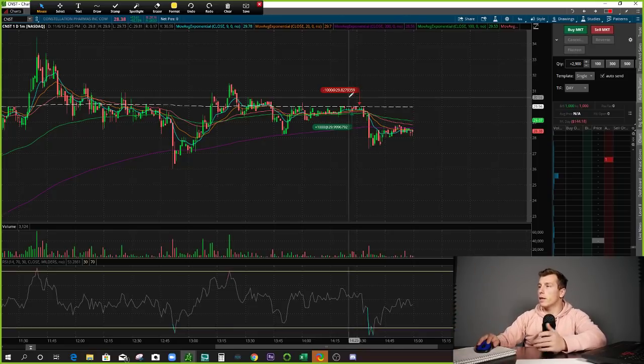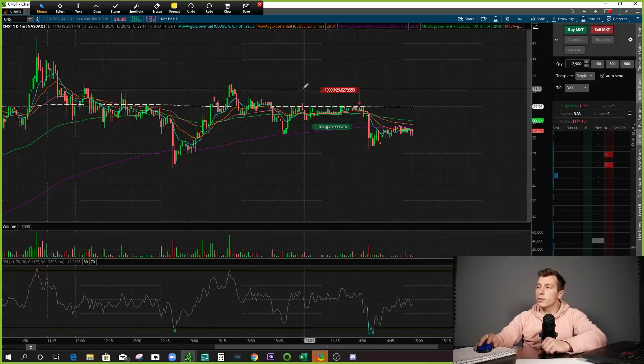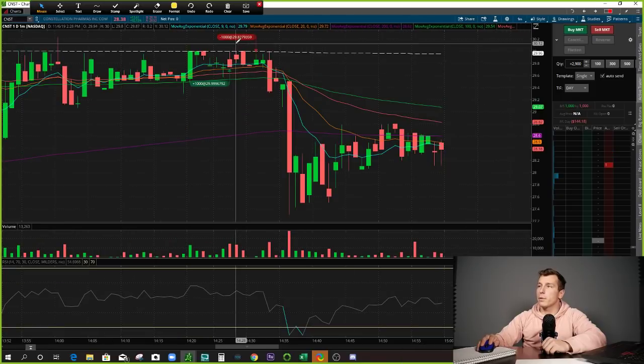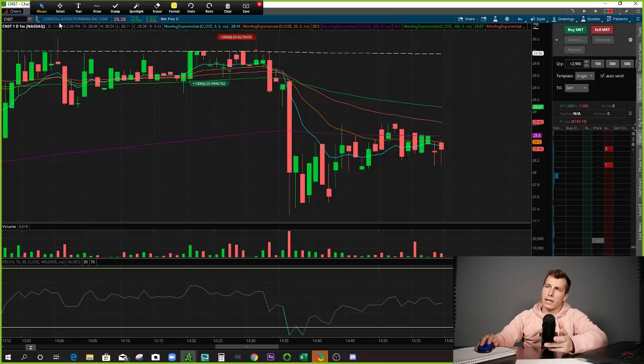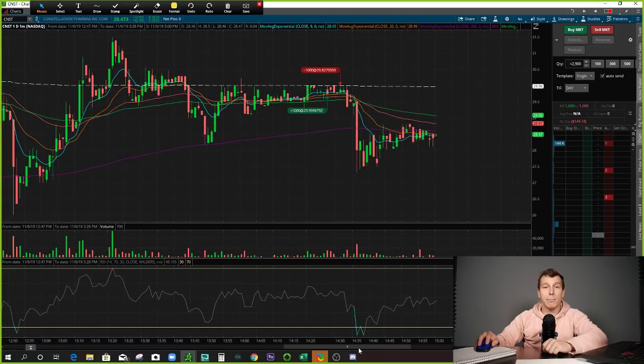So I'm getting long in at $29.99. Can feel that it's not going to squeeze. We kind of had the look and feel of a squeeze, like it was going to go, and then, of course, it obviously didn't feel like it was going to squeeze anymore, and then I ended up taking them off at $29.82, lose $144. So all in all, in the day, I was up at a total of like $1,350, and then after that small trade, ended up bringing me down to about $1,200. So nonetheless, another super good green day here in the books, so cannot complain.